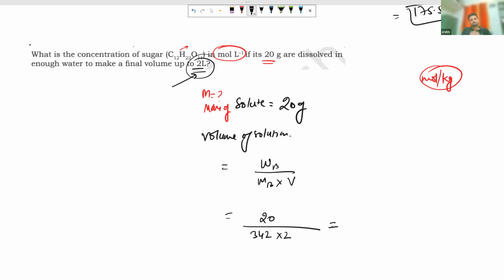So 0.02. You cut it by 10, you get 10 upon 342. Just consider it approximately 340. You cut it, you will get 1 upon 34. So 1 upon 34 means 1 upon 33, approximate. Now place the decimal here, so you get 0.